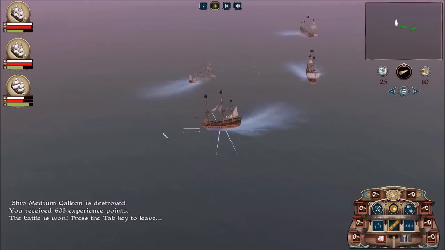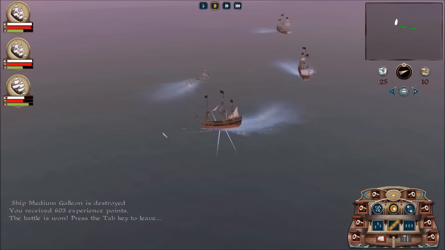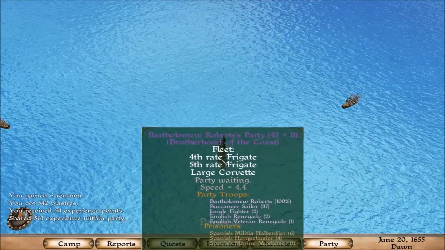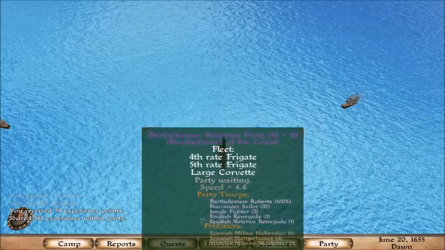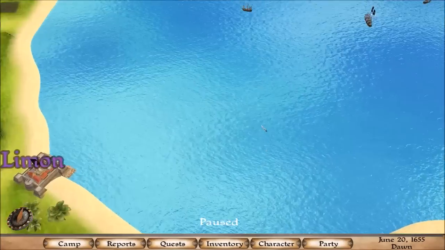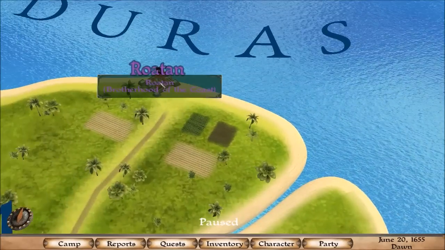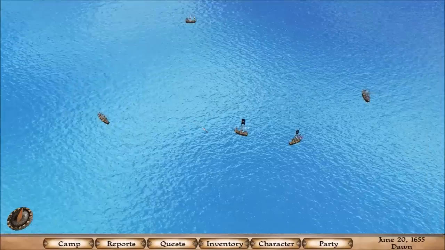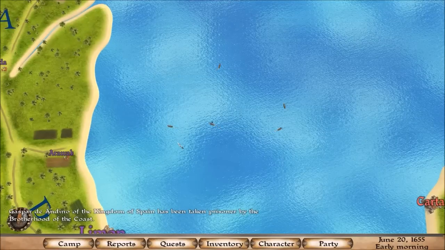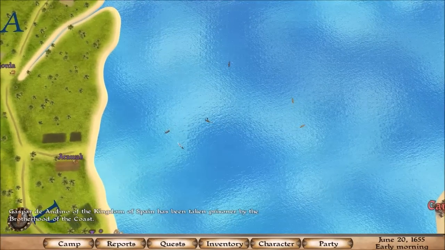That was, in a nutshell, ship battles. They are a little more interesting when you are doing it with smaller boats, but the big vessels, they don't last very long at all. So that was pretty much it. So now my fleet has a heavy galleon in it, along with my first rate and my second rate. So we're going to go back to my town up here, rather than go to somebody else's. And I'll show you a little bit about how the towns are set up.